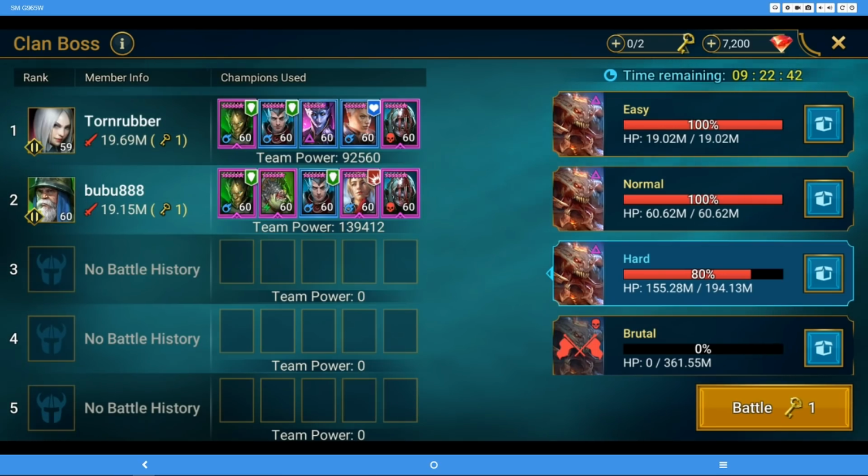And every level of clan boss increases. The clan boss has higher resistance, has higher accuracy, so their debuffs land more, and higher speed. And the speed is a really big kicker because the speed is what changes your strategy.